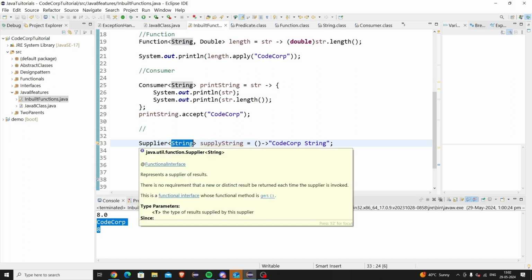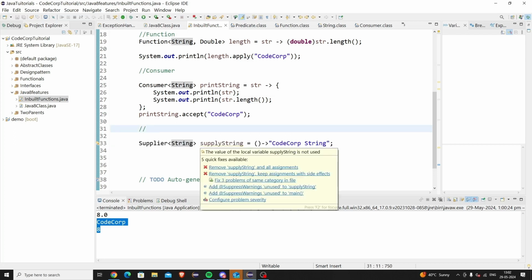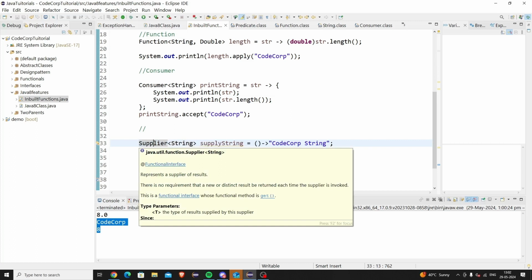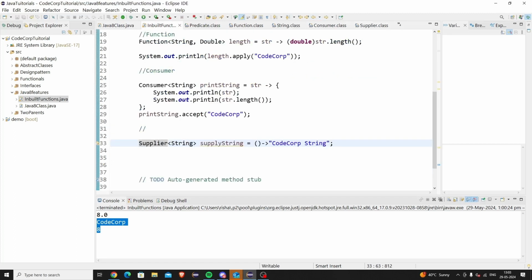The only idea you can get is that the get method will have a return type as a generic value, which will be described through this string that we type here. If you go inside, you will find it does not have any parameter inside the get method, and the return type of get is generic. So if you call the get method on this, then you will get some string.